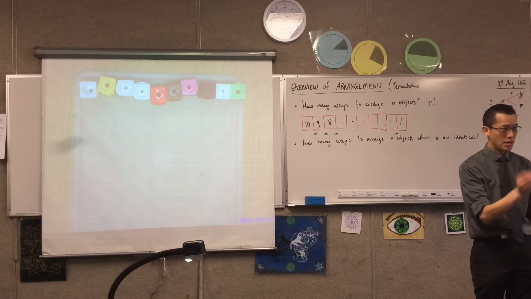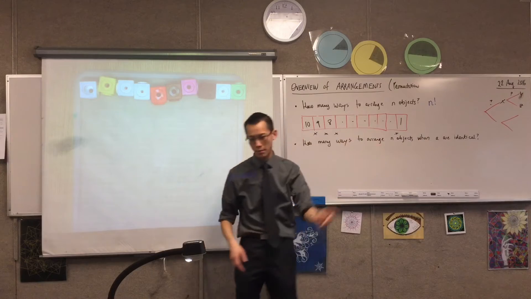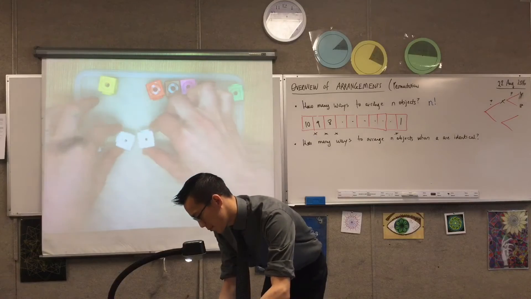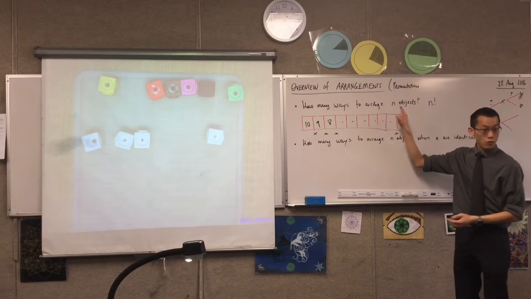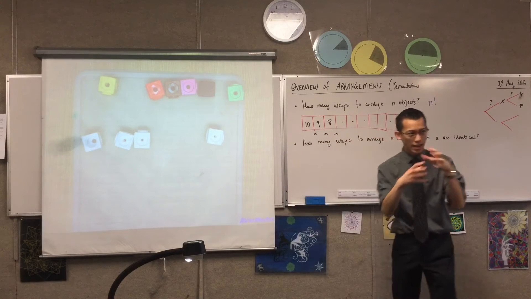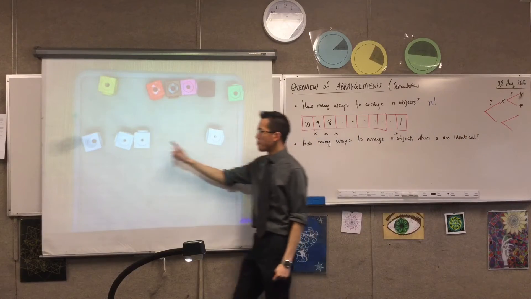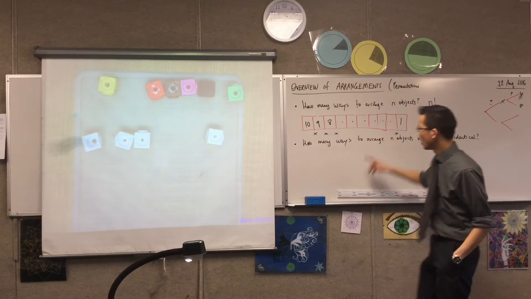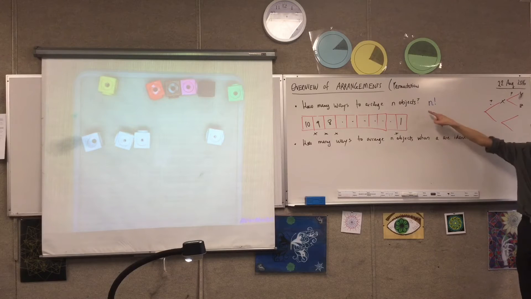But then you notice — when you have a look — the most important thing that differs from before is clearly these guys. These identical objects: as an arrangement, these guys are kind of their own arrangement. This is an important idea in arrangements — that you've got sub-arrangements within a big set of arrangements. You can see these four can also be put in a particular order. How many ways can I arrange these four identical objects? Four factorial.